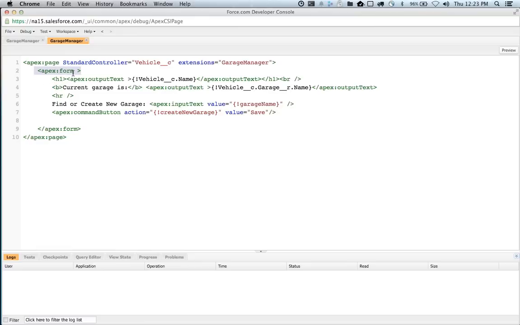Within Visualforce, which is basically a component-based library that allows me to dynamically generate HTML based on data, if you're used to JSP or ASP, it's a very similar structure. It outputs as HTML, so you can see I can mix and match my own HTML. I could do CSS, I could do JavaScript, I can put all of this onto the page. I can let Visualforce generate what I want based on its own components, or I can put my own HTML structures in here.